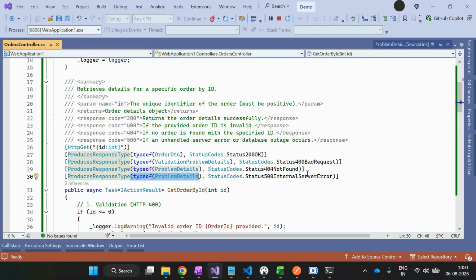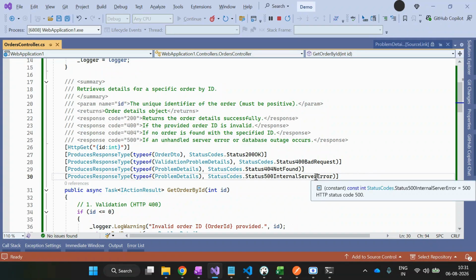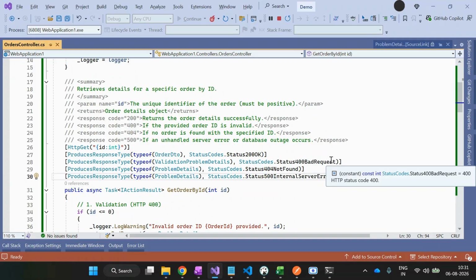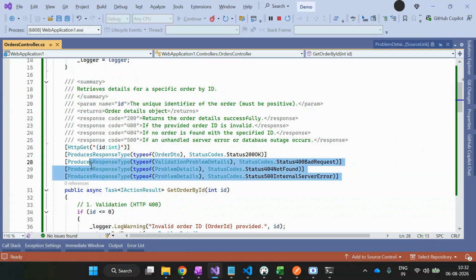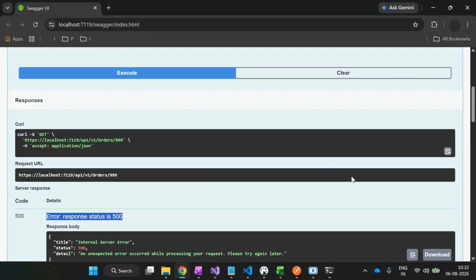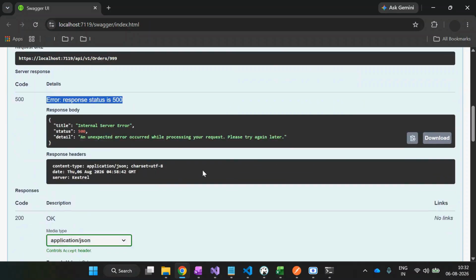Next thing is the status code. We already discussed what 500 means, what 400 means. Using this constant instead of a magic number like 500 makes your code cleaner and less error prone. So let's save this. In Swagger, if you add this properly, then your Swagger documentation is very helpful and understandable for everyone.